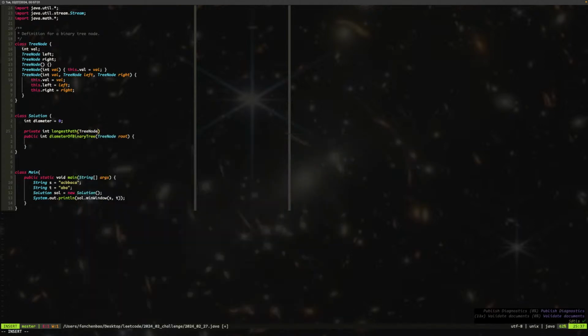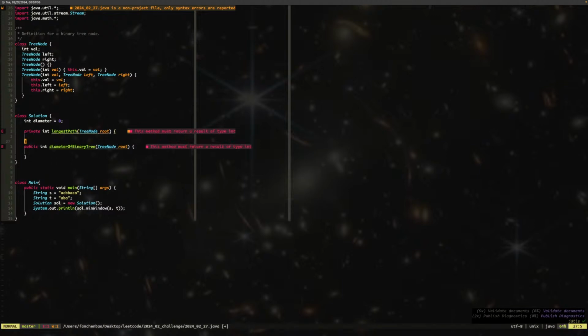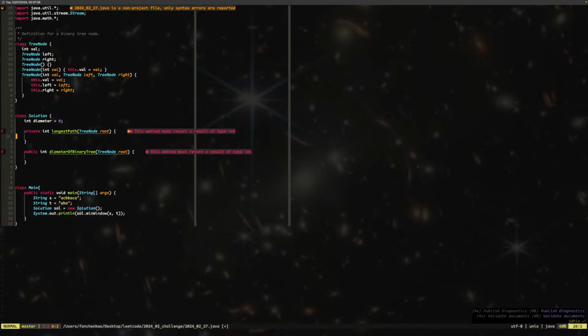Okay, so I have a tree node, which is a root. So basically for me, I say I want to find the left, I want to find the right, and I'll return mine. So I shall say the longest path.